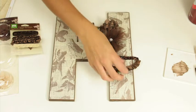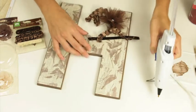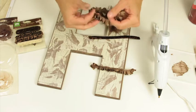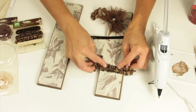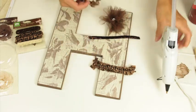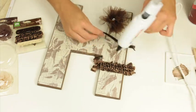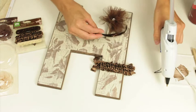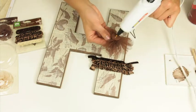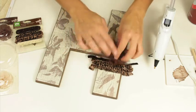And I'm going to go ahead and adhere that down. So I'll go ahead and make some lines of glue and glue that. And I kind of wanted to layer those pieces together. We'll do one more strip of glue. And then I will do this glittery one on the top. And then I'm going to use this flower kind of as my focal centerpiece on the side.